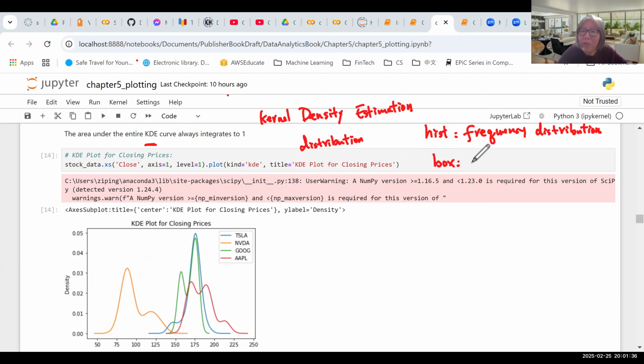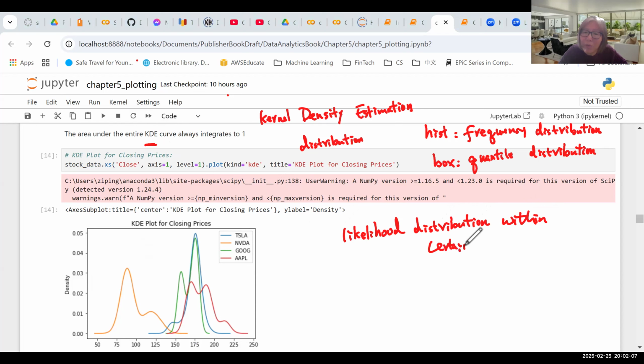The box plot is more of a quantile distribution. And for this distribution, it is a likelihood distribution within a certain range, a range you can specify.